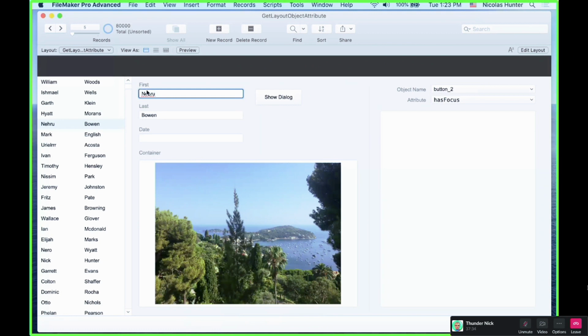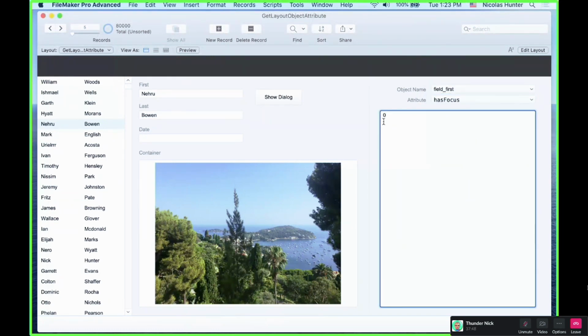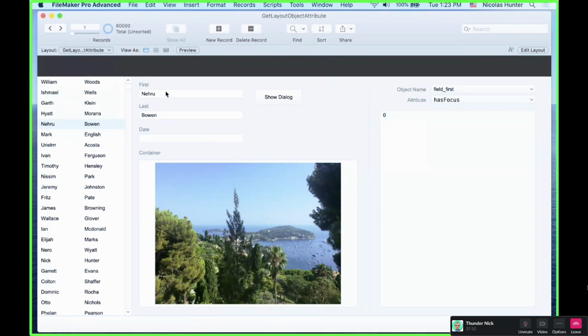This field here, the name of the field is field first. So I want to see if field first has focus. That's what I want to know. So far it said no, 0 means no. But if I click now here, it says yes. I have focus.